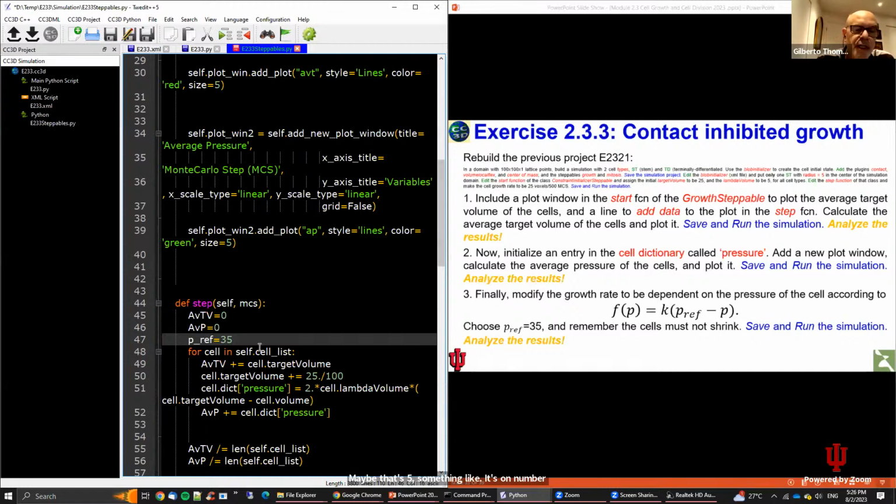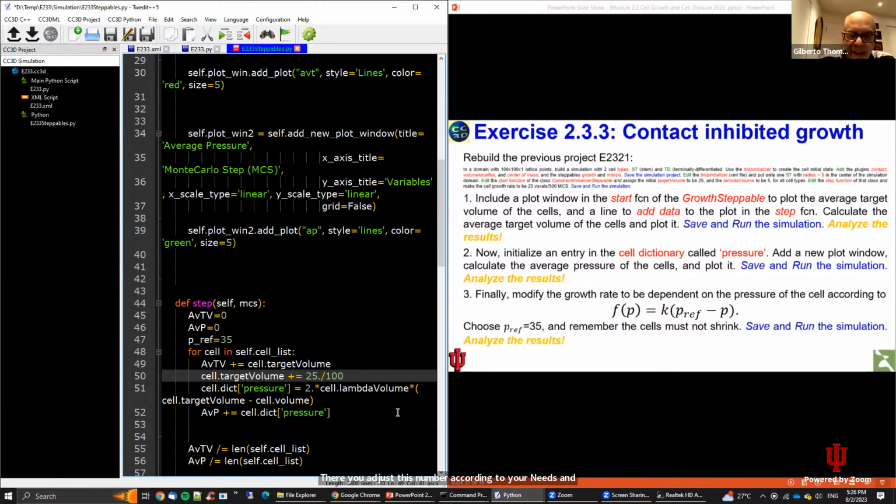Then you adjust this number according to your needs, and here you put times max of 0 and this expression: P half minus, this line must be after that.